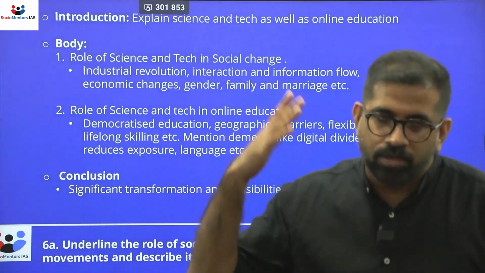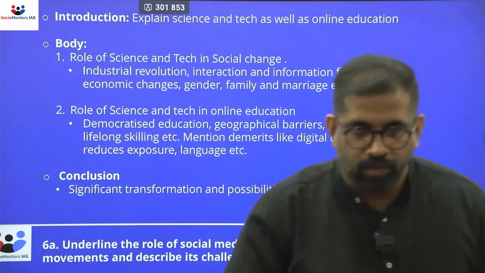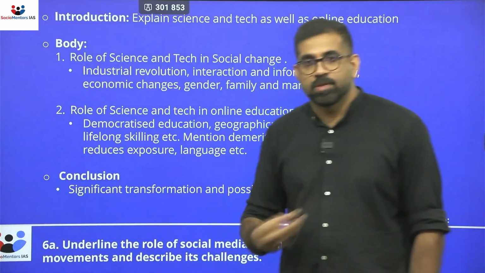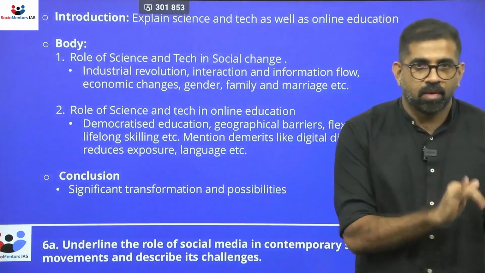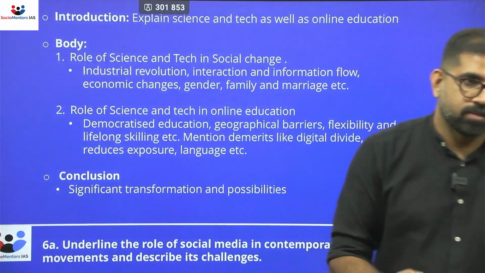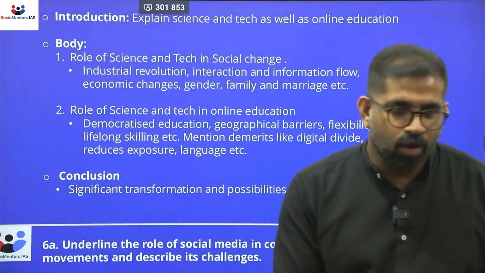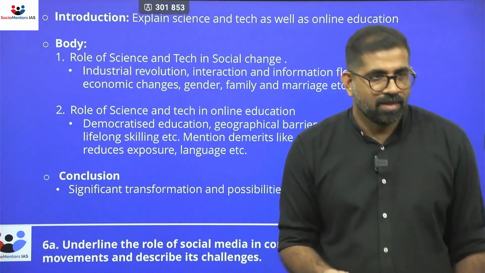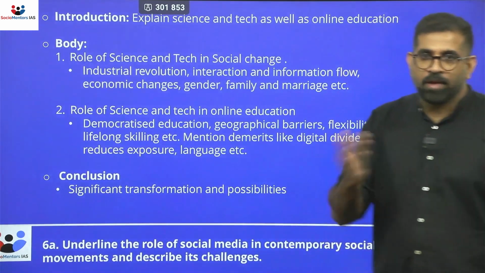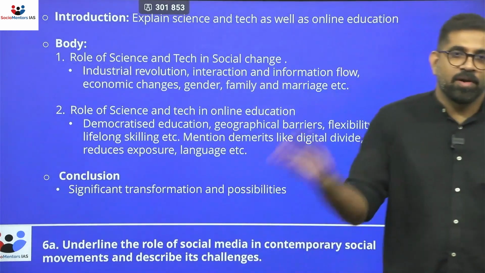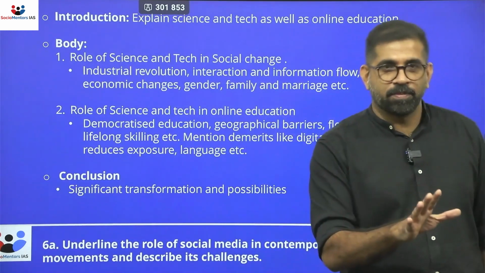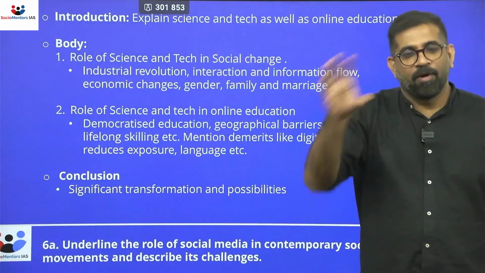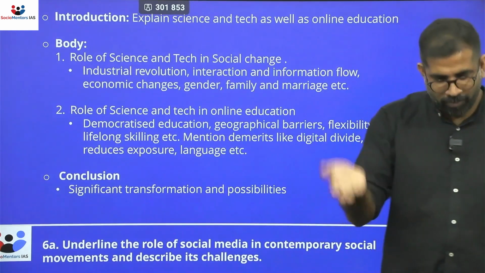See, there were various questions where we could use frameworks, but this is one typical question where frameworks can give you lots of points. Role of science and technology in social change: education, political, economic, gender, family, religion, right? You can go on and on and bring all different dimensions, but you will not get enough space. So you have to prioritize and write a few of the important points that you first get.